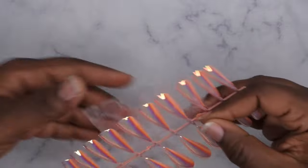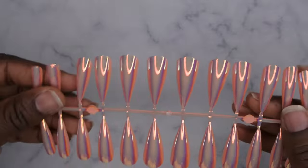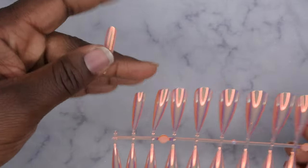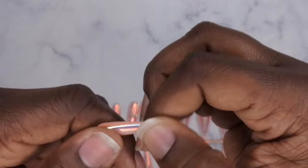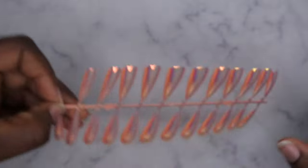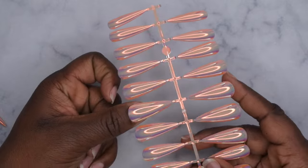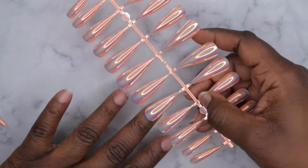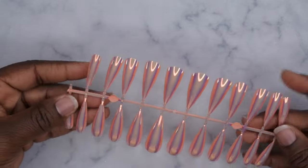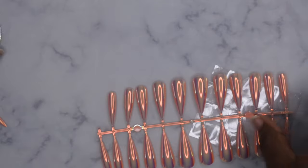Each package comes with the same thing — some double-sided tape and double-sided adhesive tabs. This one just popped off so let's see what that looks like on the nail bed. It's a little small for my nail bed, but it's really pretty — like a chrome nude or peachy color. How fun is this? I definitely see myself wearing these.